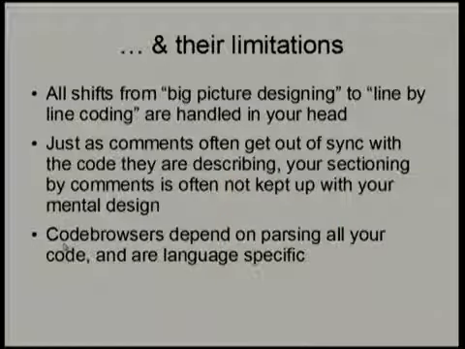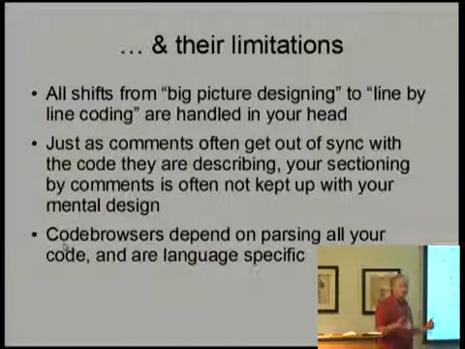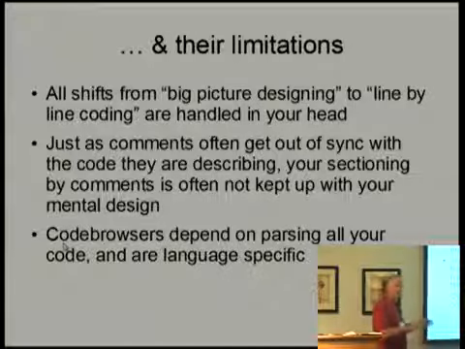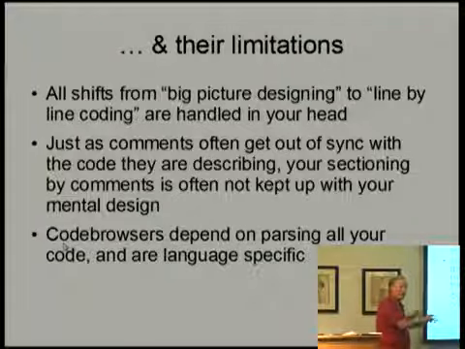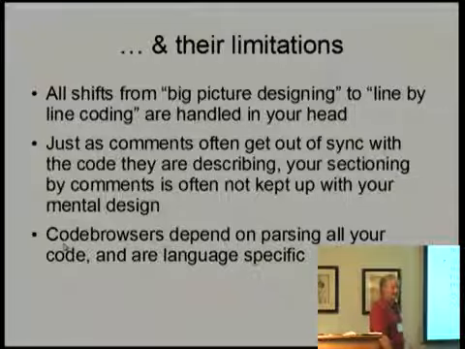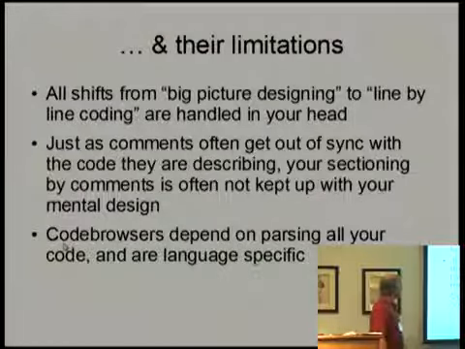Some of the limitations here are that there's no formal way of capturing when you shift details. We're all coders, so we're drawn to start coding, and we start writing code, and then it's like, oh yeah, I'm going to need a method for this, so we have to pull back out and maybe make a note of that and remember to go back to it. Some people use to-do lists inside the code. Some editors have support for to-do lists. But that's all handled by our heads mostly.